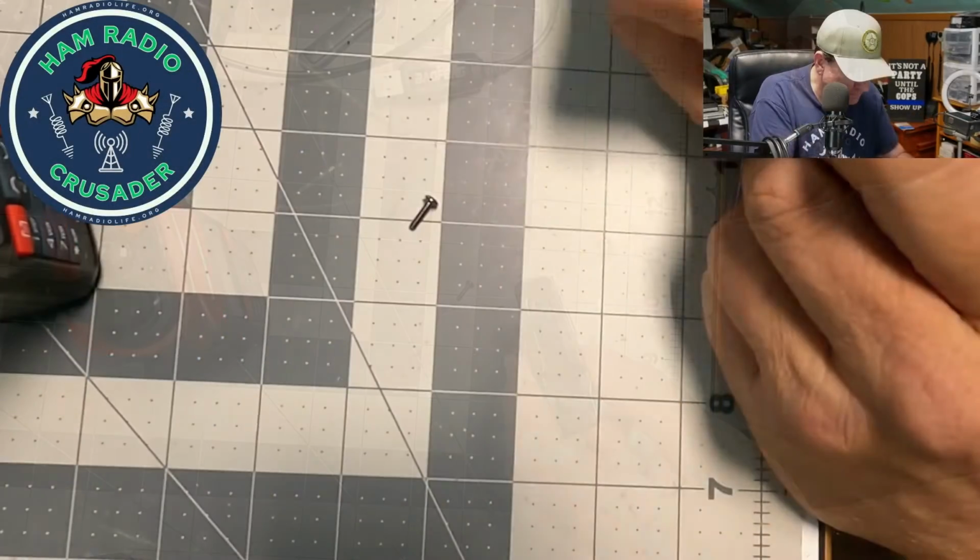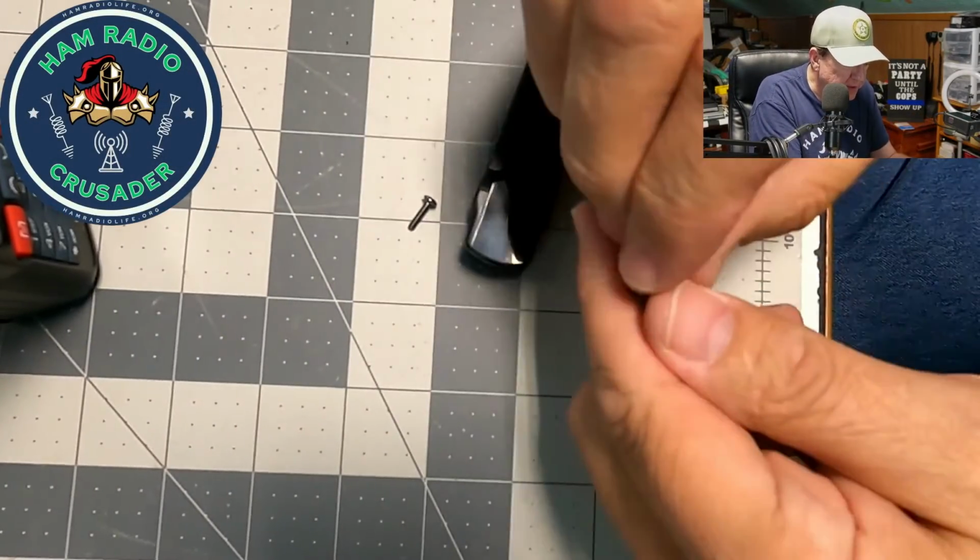And I'm betting it's a CHIRP program, so we may actually just try this on the MacBook, because I've been wanting to do that. There's a macOS version of CHIRP, and hey, why not? I'm a multifaceted kind of guy. So let's get the belt clip on before we totally run away and try to see how this works. Just screw back here. There you go. Good grief. What a hassle.